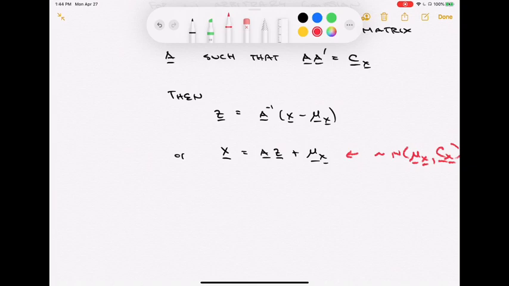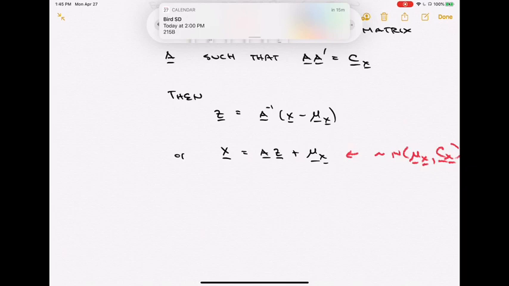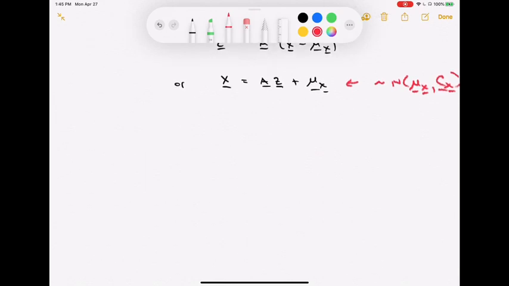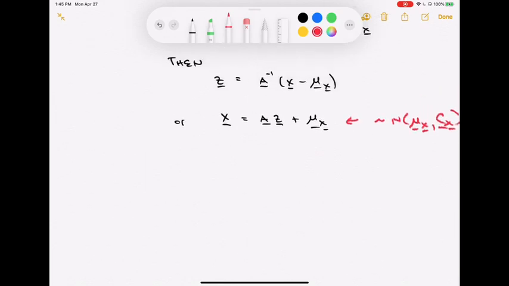So it's a way of relating standard normals to an arbitrary normal, and it's very similar to what we saw in the univariate case. If you had a univariate standard normal and you multiplied it by the standard deviation, kind of like the square root of the variance, the square root of the covariance, you could think of, right? That's an A times A prime, sort of like an A squared. That gives us the desired covariance structure, and then we add onto that the mean vector to give us the desired mean as well. So a simple pair of relationships that relate a standard normal vector with an arbitrary Gaussian, or we can get an arbitrary Gaussian from that standard normal vector.